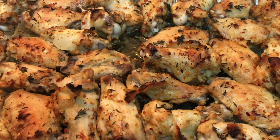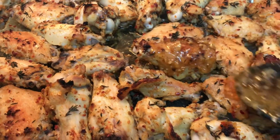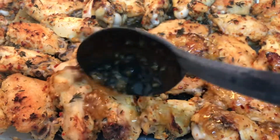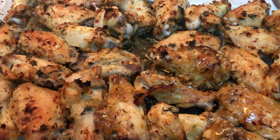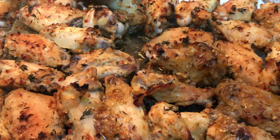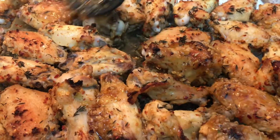Alright y'all, so these are what my wings look like. Don't forget you can also fry them if you choose to do so, but I chose not to. I chose to bake them. You just want to drizzle on a little bit on there because as you put it back in the oven, it's going to loosen back up.